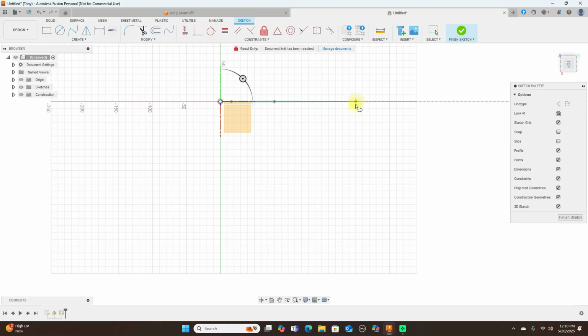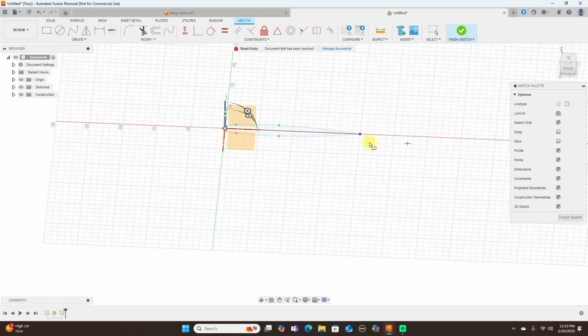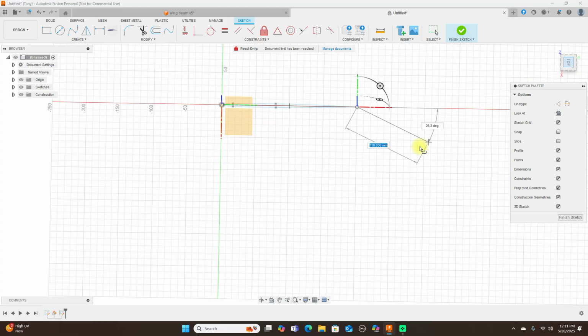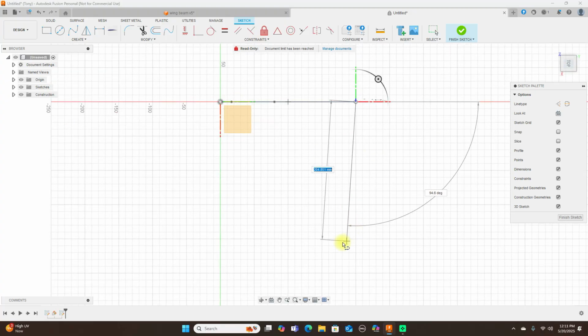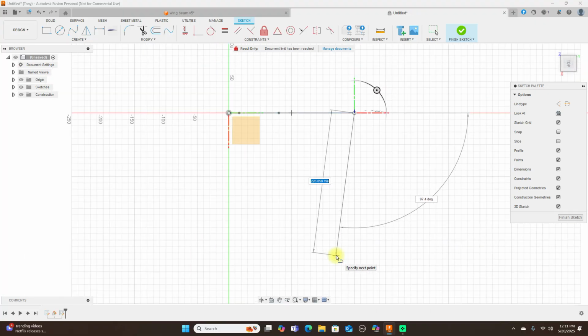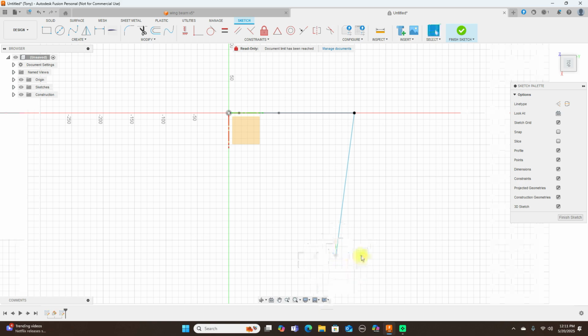Now, if you notice, this doesn't snap onto here. There's a couple ways you can get it to snap on here. One way, you can rotate this slightly, and then, as you can see, it will snap on here. Then you go back to the top. Click that there, and then let's use the line command again.